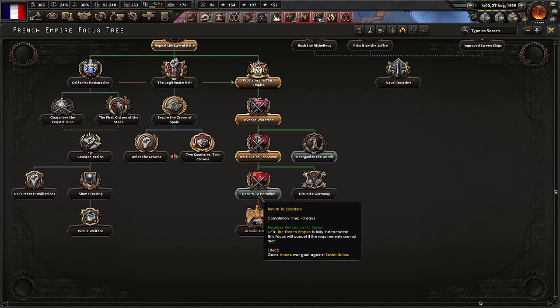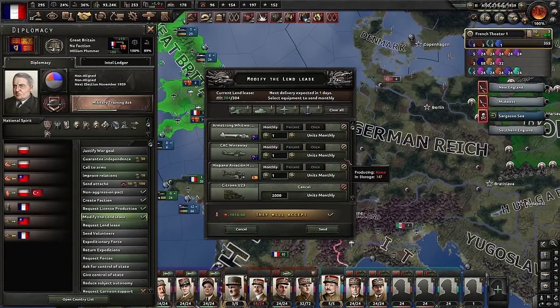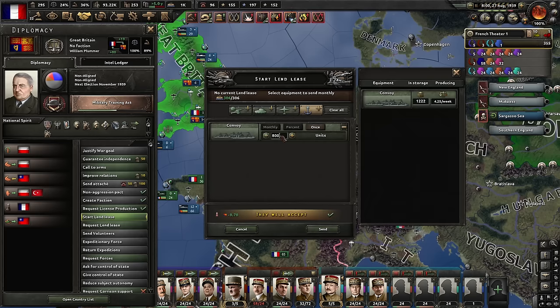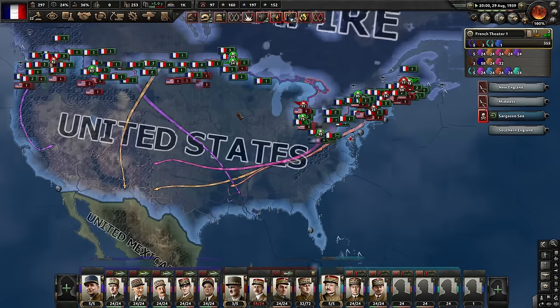Right, let's operate under the assumption that they cannot join this war and cancel their land lease. Rather, just almost cancel it. I'll still send them some of these convoys. I already did it. Okay, clear it. No, I did not do it yet. So, 800 convoys just so your independence doesn't go up. Okay, please do not join the war on the Germans. Thank you.